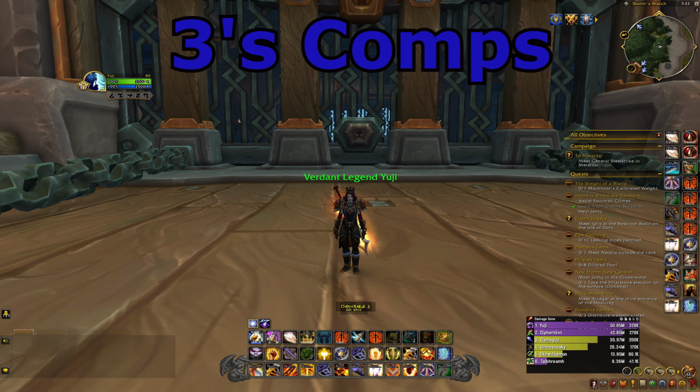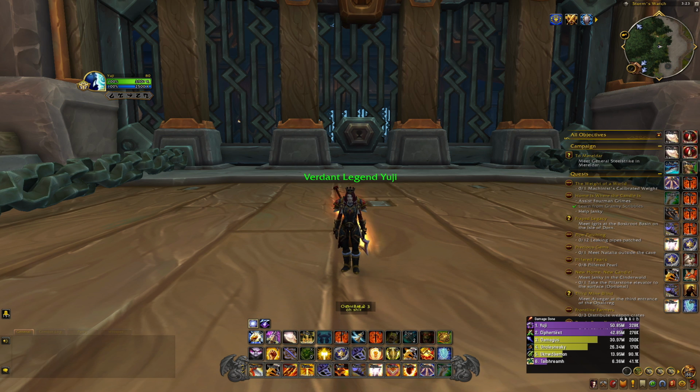Some other comps that could be really good are Ret DH, Ret Feral, Ret Rogue with any spec, Ret Demo, and maybe Ret Windwalker. And I think that's probably it for comps that I think are worth trying at least. Maybe some other things are going to pop up that are going to be insane. But yeah, that's about it for comps.